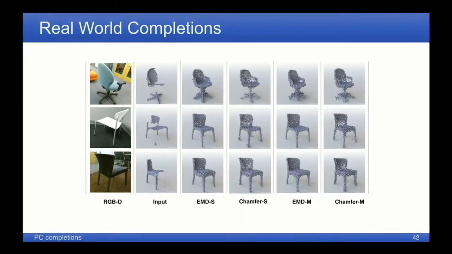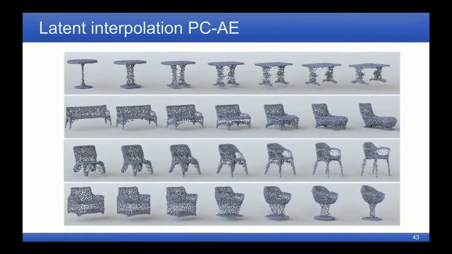Right, and this is one of the important enablers for all those generative models, because you generated a chair, so okay, let's see if I can compare it to what I started with, if it's a VAE, for example. Another cool thing that you can do once you've generated some kind of a point cloud VAE is to do some kind of interpolation in latent space. Again, trying to probe what the network has learned, and you can see some interesting transitions from one model of a chair to another model of a chair. So there's something interesting going on there.